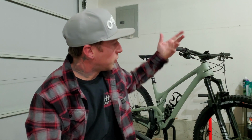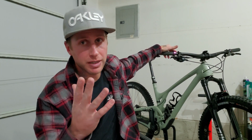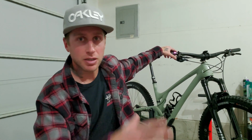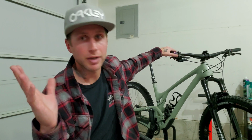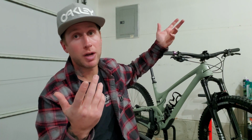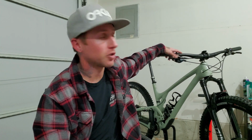So just one last thing, let's talk about the cons. So I've talked about how great these brakes are. They're just ridiculous power, great modulation, consistency. So you're like, what's the downside? They're hard to find. Luckily Joyride, they swear by them, and they always carry a ton of stock. So they always have brakes in there, and they always have brake pads and rotors in stock, just because they all use them themselves. But I don't think a lot of shops are going to stock them. So when you need brake pads, they might be hard to find.